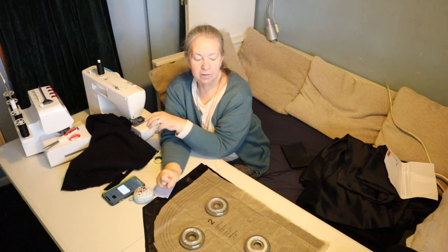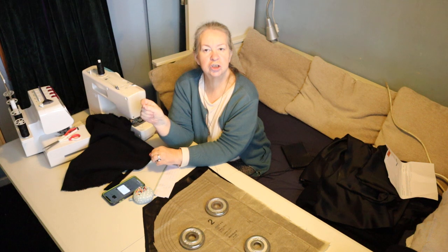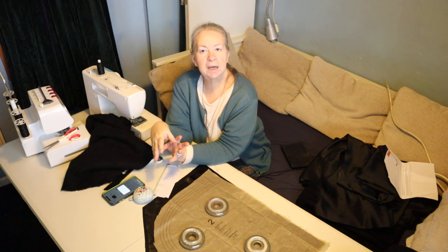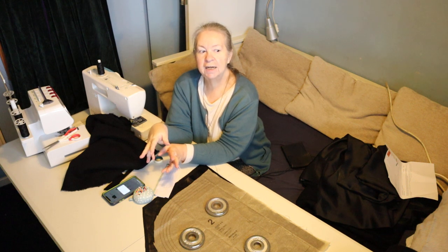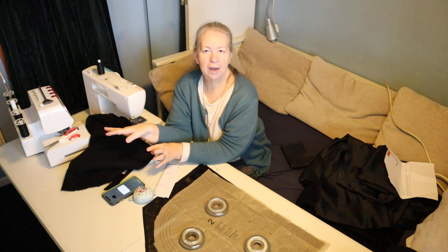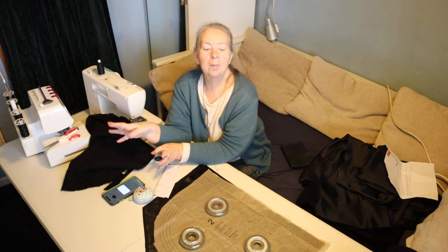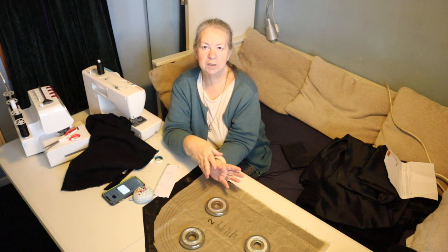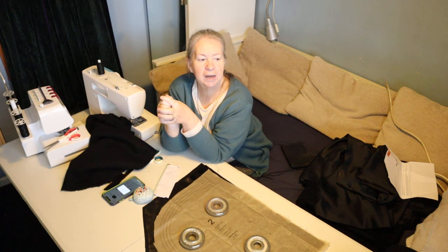Now I've got a scrap of wool there, but it's just about half an inch too small for the hood, and if I was making it for any other reason than Neil's birthday, I would say right, we'll go with that and we'll just adjust it in other ways and make it work. But as it's his birthday, as I've got yards of fabric left, I thought, no, don't spoil the ship for a ha'porth of tar, as my mum used to say. Do it right if you're going to do it at all.